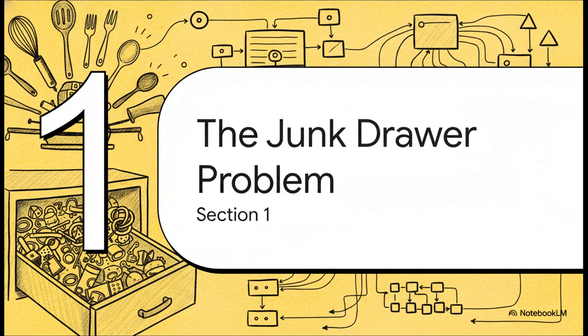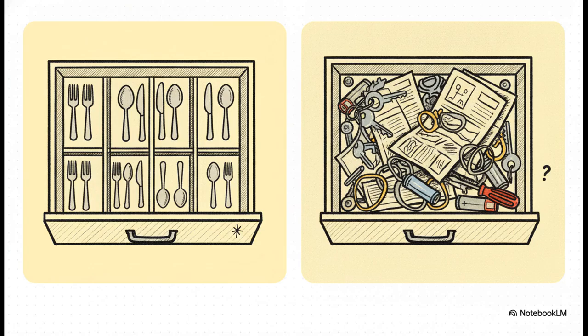The junk drawer problem. To viscerally understand our core concept today, I actually want you to step away from the keyboard for just a second and picture your kitchen at home. Think about your silverware drawer. It's got forks, knives, spoons, right? All of these items are tools used for eating. They naturally belong together, making it a highly cohesive space.